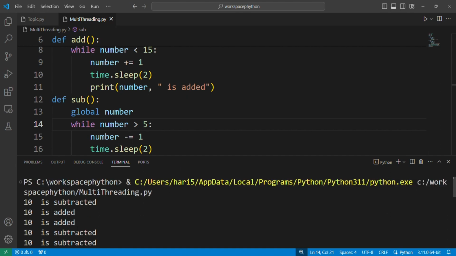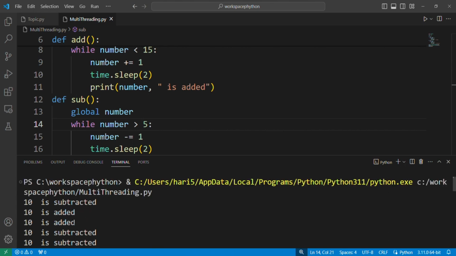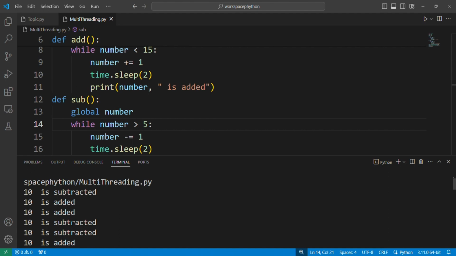One thread is adding to the number and one thread is subtracting from the number, so the number is almost going to stay at two values, 9 and 10. Sometimes it depends on who comes first. The thread that comes first and already has the output is going to go first. So as you see, we are just staying at 10 or 9, 10 or 9, and so on.